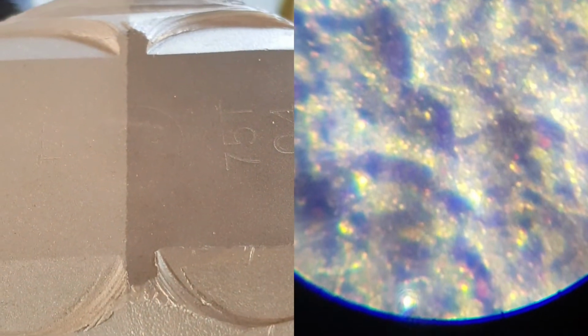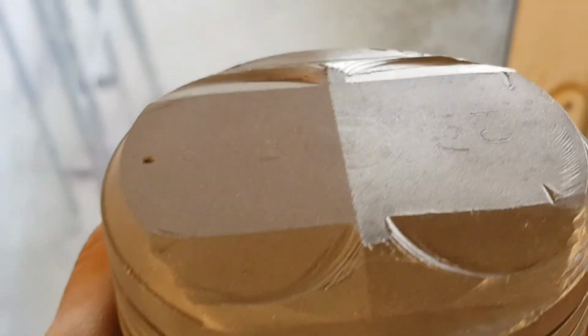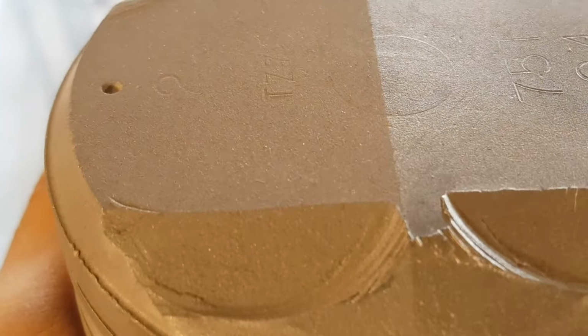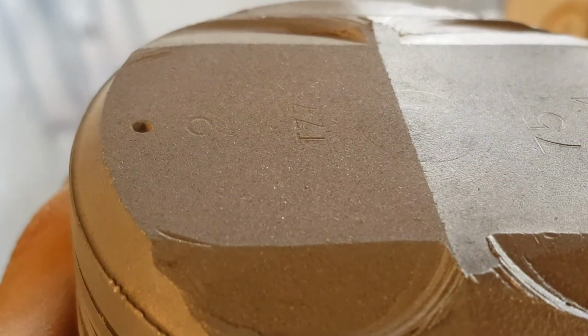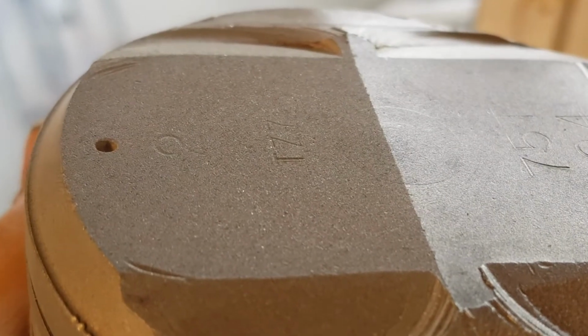But the other thing I did notice and I can't manage to get to pick up on the camera is that on the sandblasting side, you may be able to see it there just with the right light. Looks like there's specks of sand stuck in it. Now I've given this a brake clean, so it should have got a lot of it out, whereas it doesn't exist the same. There's a little bit of crap I've got on the top of it there.